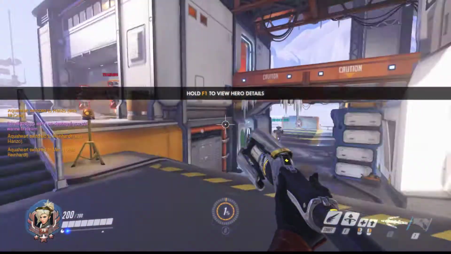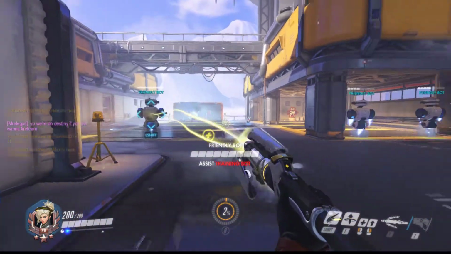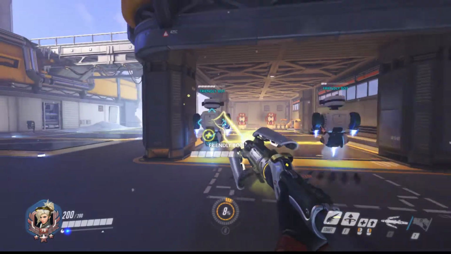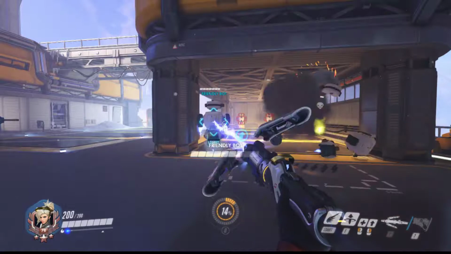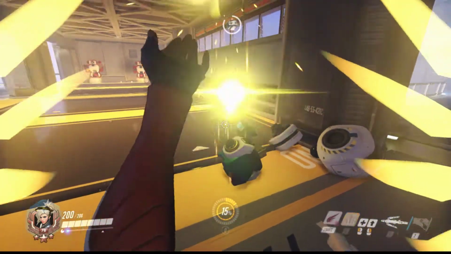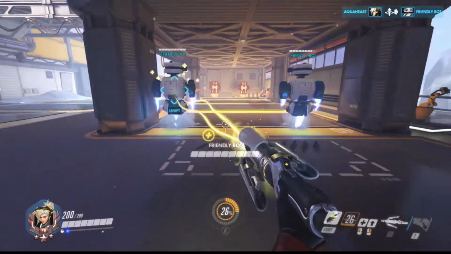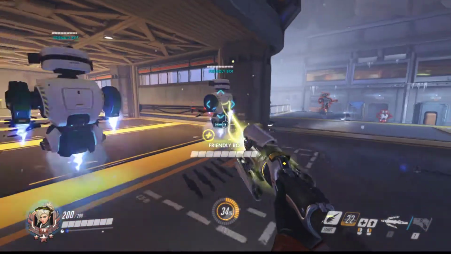So, this is her staff. It has two abilities. Either you can heal your allies, so you'll notice that go back up, or you can increase their damage. Her main ability is resurrecting people. Which is incredibly powerful.